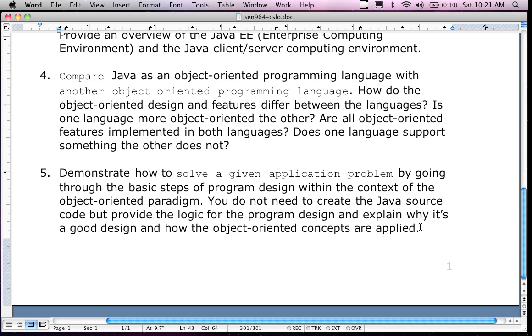I have actually one student who asked me, can we take the refrigerator from the midterm and use it? Yeah, actually you can. You can actually explain how you took the refrigerator example and turned it into a program. Using text, using words. Do not describe a project that you're working on that is just a generic description.